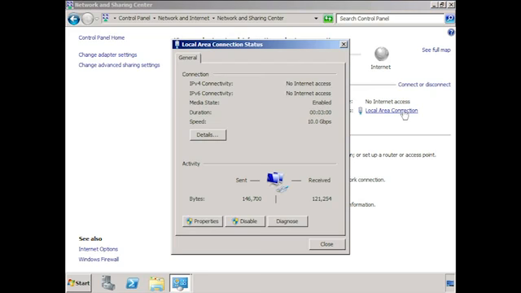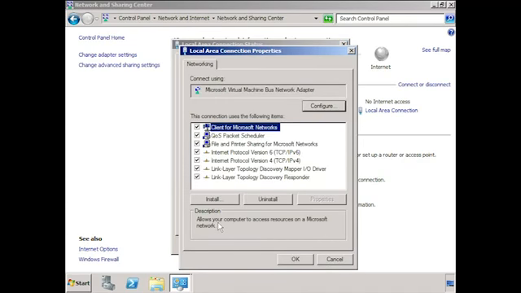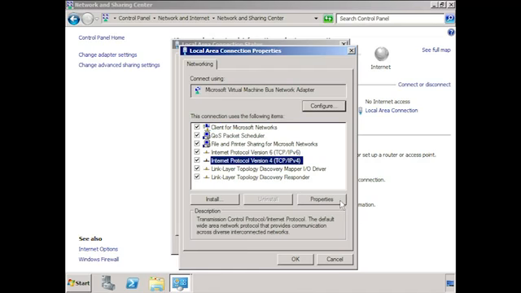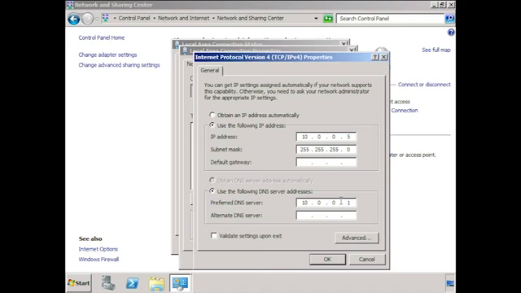If I select this network adapter and then select the Properties button, you can see all the services and protocols that are bound to this adapter. In this particular case, I want to look at the DNS settings. In this example, I will go through the settings for the IP version 4 protocol. I won't worry about the IP version 6 protocol, as the DNS tab for it is almost identical to the version 4 tab. On the General tab, you can see that the DNS server has been manually entered.